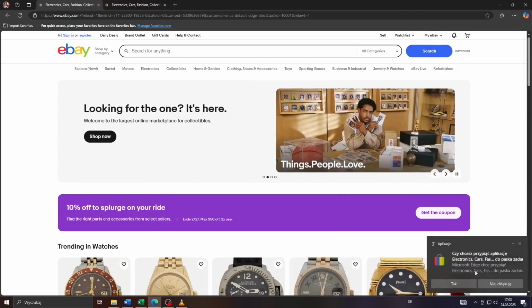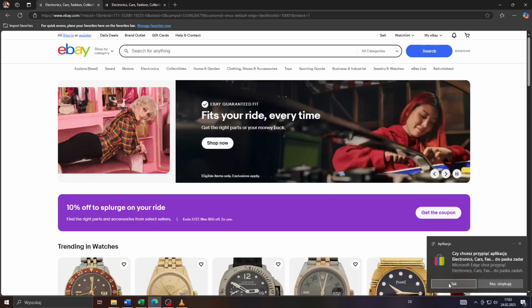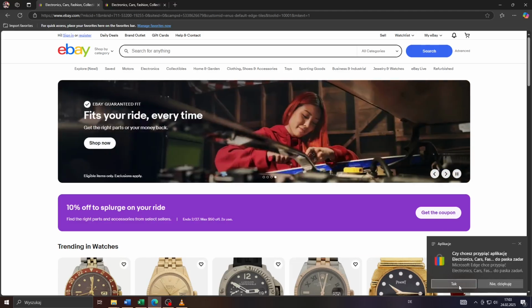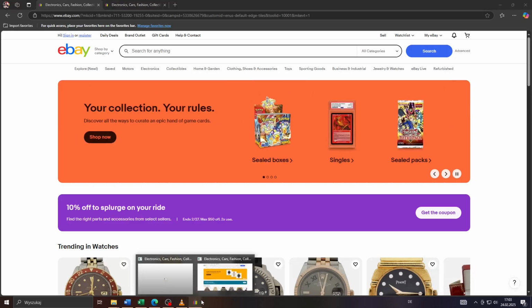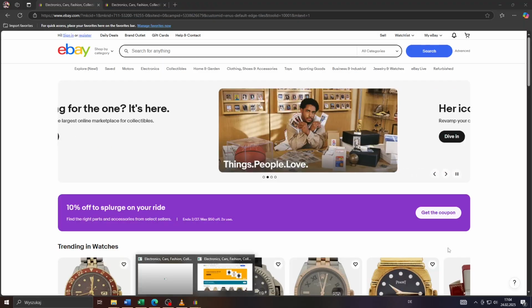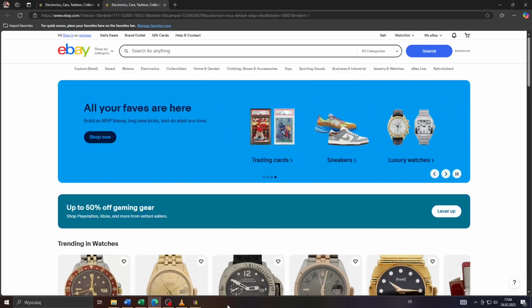There you go. As you can see, Microsoft Edge will then ask you for permission to do that. So either accept or decline that. It will be in English for you. It is in Polish for me, but it will be in English for you. So click on yes. And after that, the given website will be pinned to your taskbar here at the bottom of the display so that you may access the given website with one click of your mouse through Microsoft Edge.